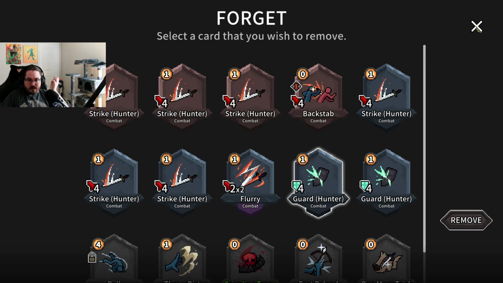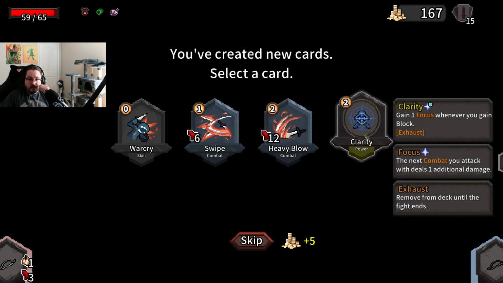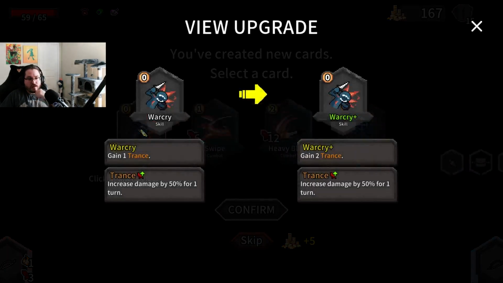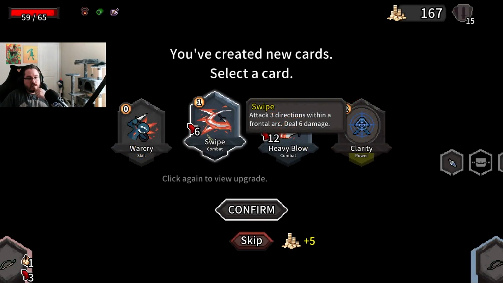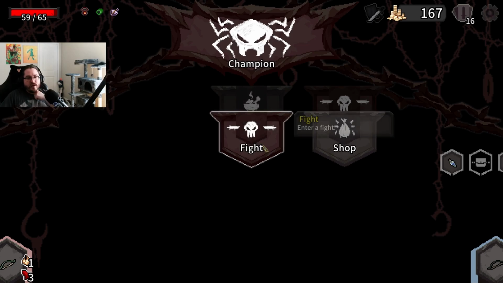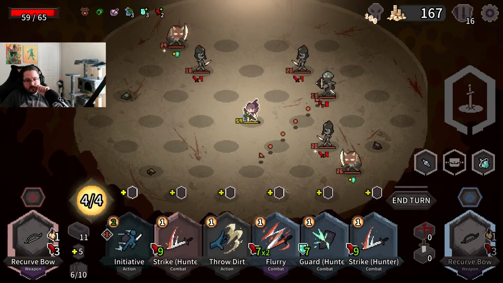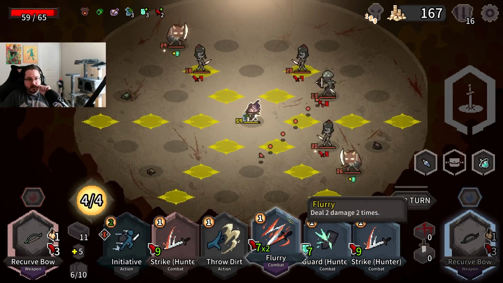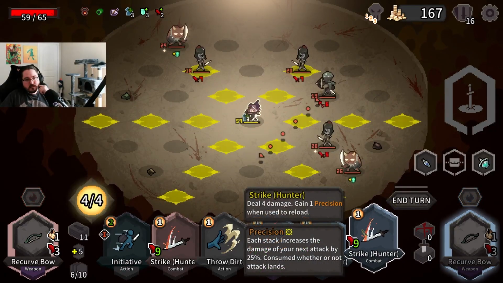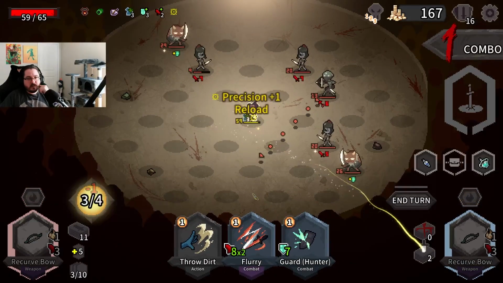Matching color doesn't matter. Let's create, actually. Gain focus. Ooh, do we want war cry or swipe? So war cry gives us the 50% damage, or we can swipe where we attack in multiple directions. I think we're gonna do that. I think just being able to hit multiple people for these kind of fights specifically is gonna be good. So no one can actually hurt us. So I think we want to do that and then reload.